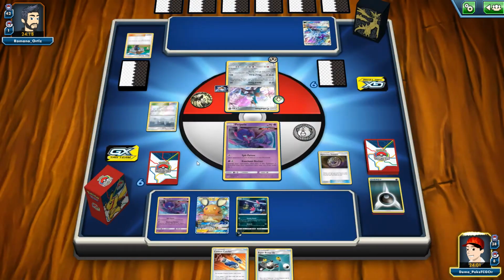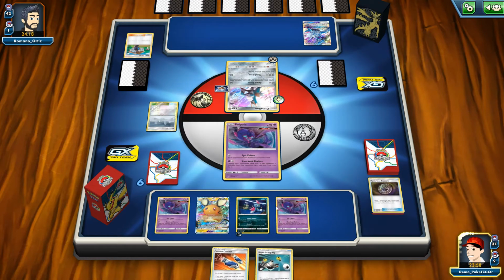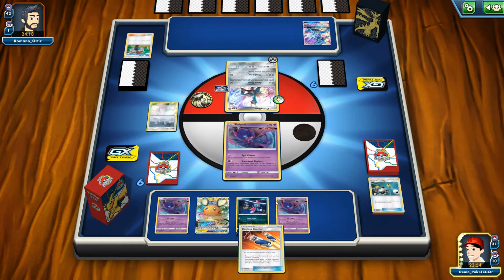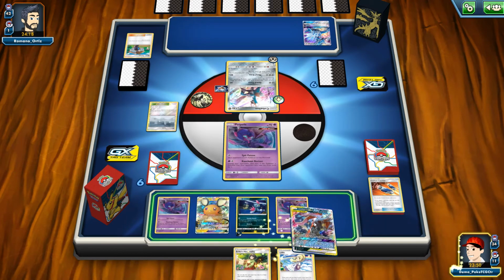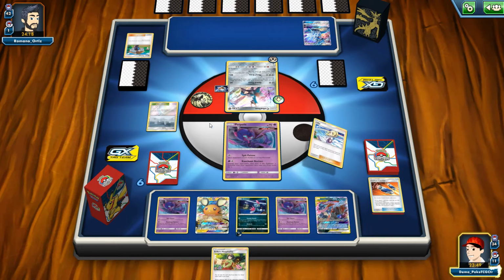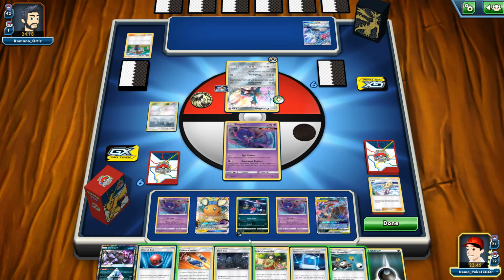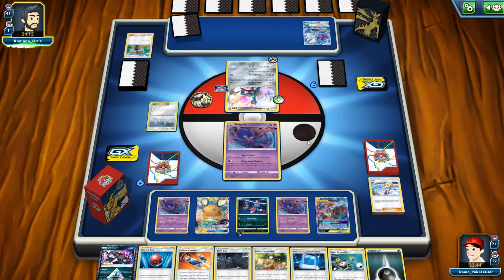I'm desperately, and once again, desperately, I'm gonna need to flip heads on the coin flip. Unfortunately, it is a tails. I really wanted to go with a Sneasel in the active position. Well, there is a Greninja and Lily for 7, so this looks really good. Alright, for now I'm just looking to pass my turn.